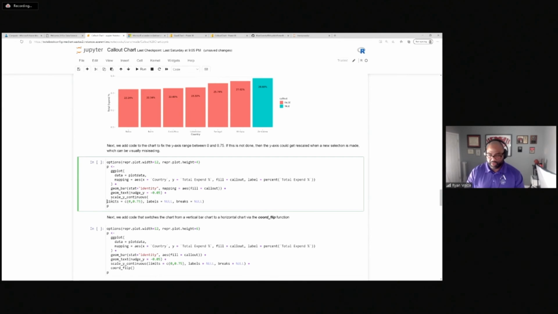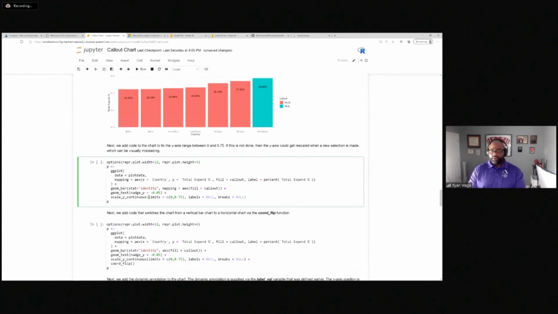Now, to make it easier, I will reformat that. So we add a scale to our chart, and we set our scale between 0 and 0.75. I think that's important because, even in Power BI, you may have a situation where you can go from year 1 to year 2, and the scales may be different in both years. So visually, it may look like something is totally different than what the actual situation is, because the visual that you're looking at is on 2 different scales.